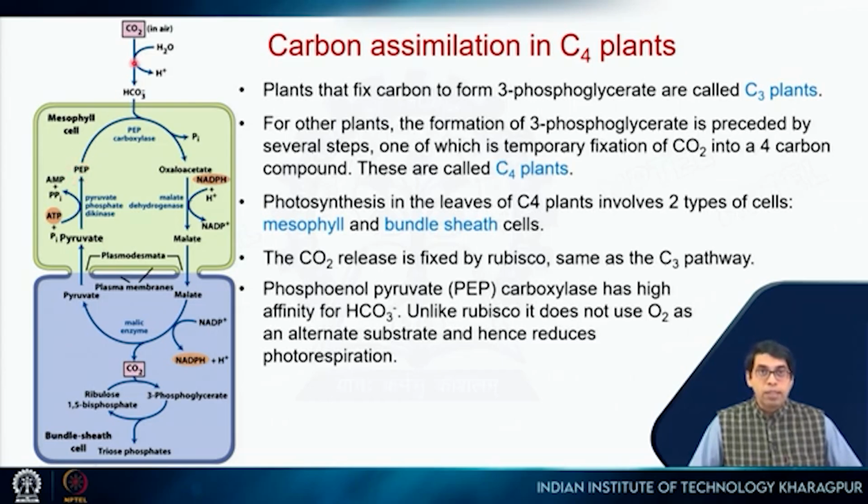So, the net effect is that carbon dioxide is dissolved as bicarbonate, which goes into this cycle and is released here. And this carbon dioxide is taken up by Rubisco to produce 3-phosphoglycerate. Now, this whole pathway eliminates oxygen from this. So, Rubisco is not coming in contact with oxygen and hence works at its maximal efficiency, right? So, this reduces photorespiration in C4 plants.